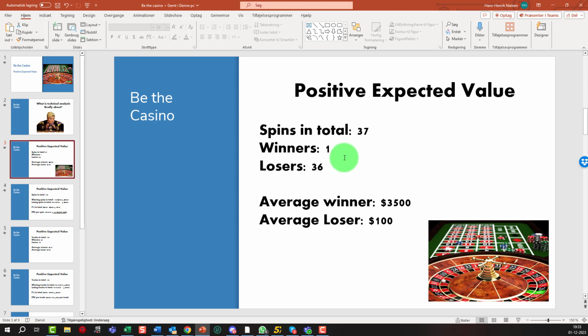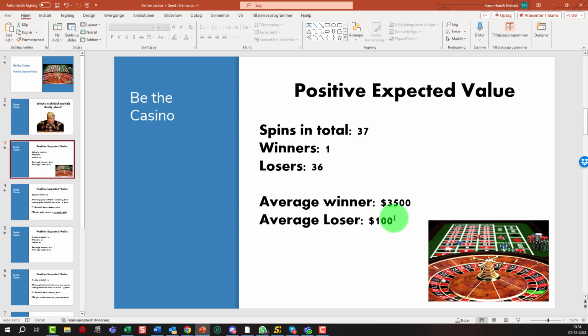All right, if you win, when the ball hits in the exact room with the 1 in, you win $3,500, meaning you're actually getting 36 times your money back, but you also placed a $100 bill, so you will be making $3,500 if you placed a $100 bill on number 1. All the others, you will be losing $100. That is how it works.